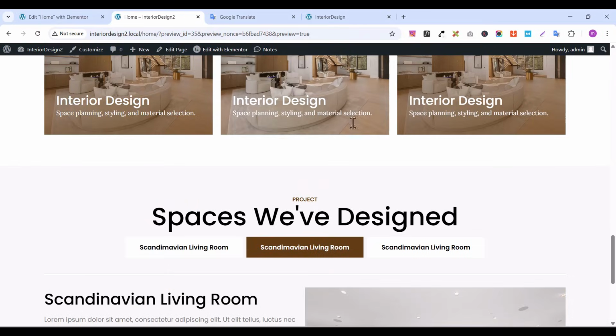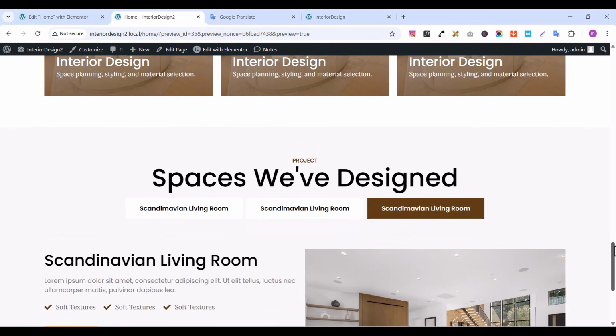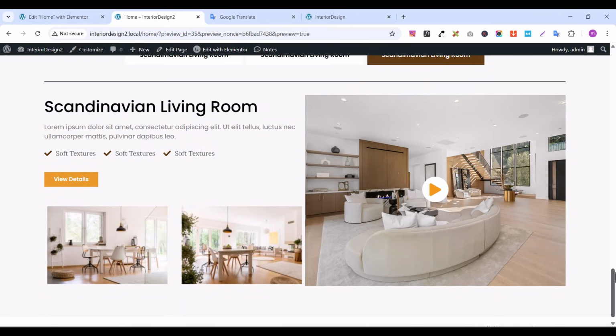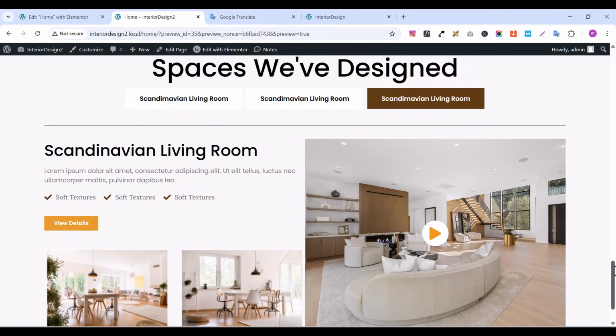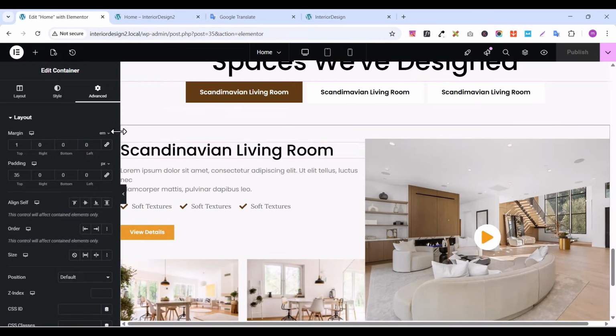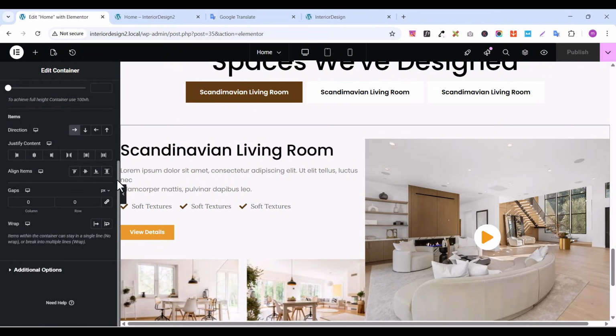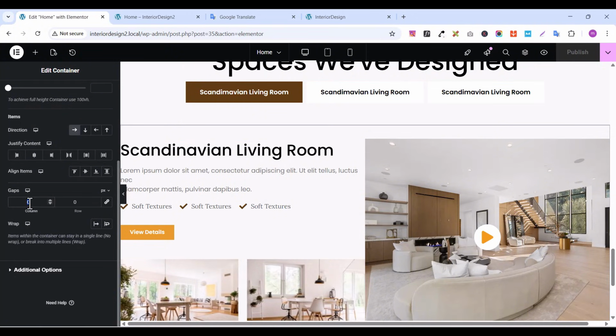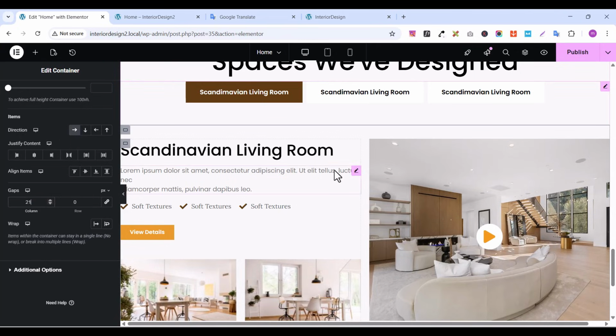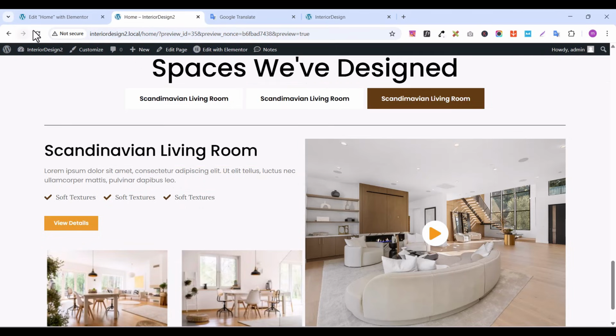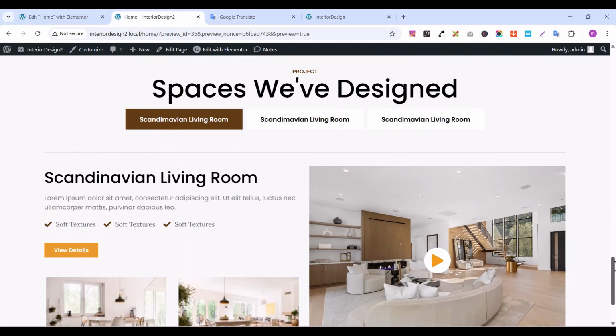So let's check. So here you can customize it the way you want it. You can put whatever information you want. So let me do something here. Okay, so let's go back here and select this container and go to layout and give it some gap below. Let's give it some gap below. Put 21 here, and everything is looking nice and perfect. So let's go and refresh this page, and you can see everything is looking good now.